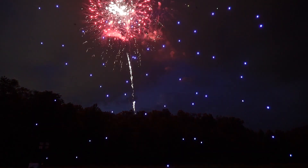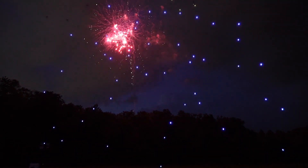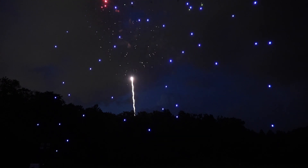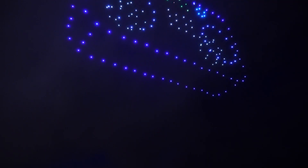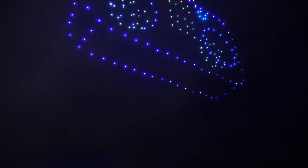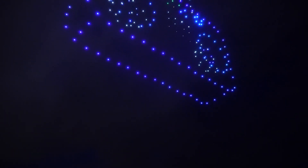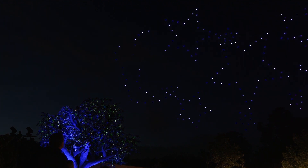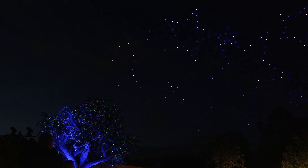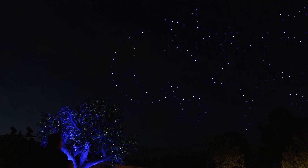In theory, it could go down to just one pilot with one computer with our technology to be able to push the button and watch the magic happen in the sky. What happens before the show is an extensive amount of effort with project management, pilots, coordination, and animators. But once you're in the actual show, it's incredible to see such advanced technology come to life up in the sky, and to watch those original ideas of animation, art, style, and design truly come to life with — I kid you not — the click of a button.